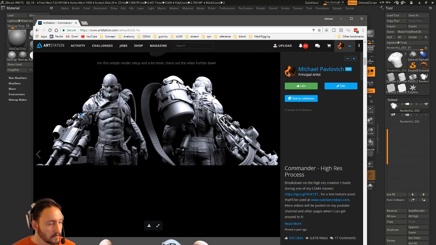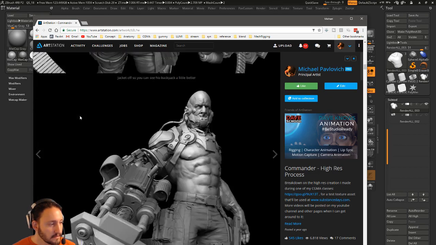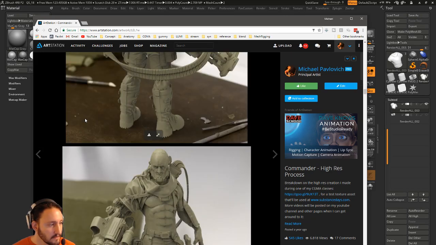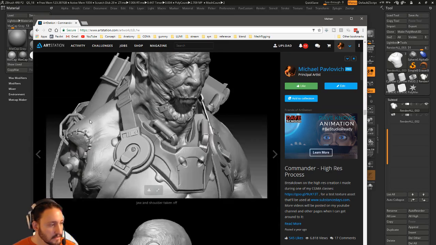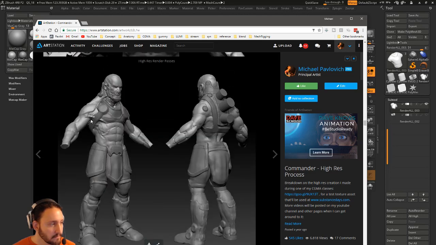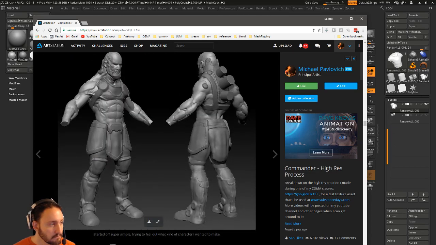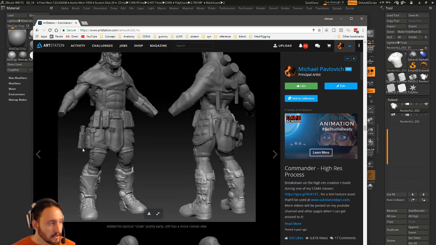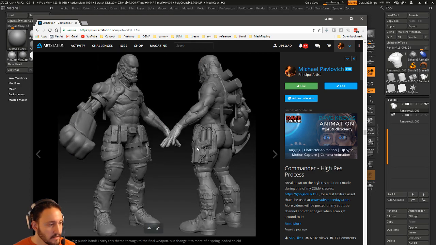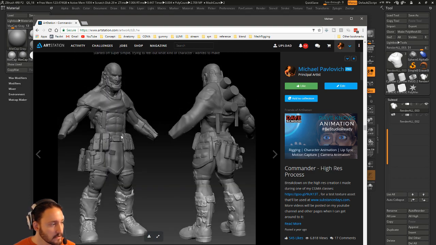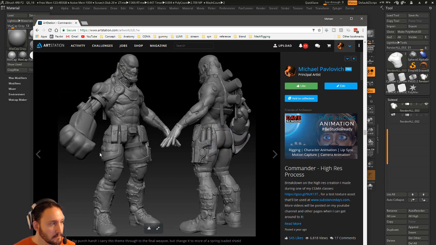Basically what I started with this guy is almost nothing. He started out as Blobby McBlobberson. Yeah, this was his first step. He looked like this, and I think he was just a Dynamesh blob, along with his Dynamesh blob armor. Just kind of going through here. I stole some stuff from my GDC female, like her handgun and her little holster. And then I put in a big arm like this.